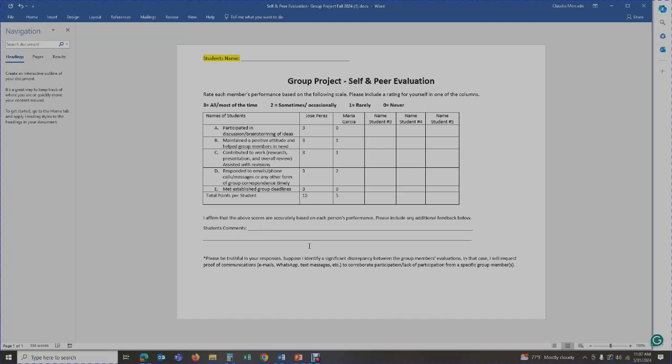Another thing to note is that I grade the group project as a whole. I've had students come back and tell me, Miss, I worked on slides 4 and 7 and they were amazing. And I go back and I look at slides 4 and 7 and yes, they are amazing. But the rest of the presentation is very low quality. So I am not grading on slides 4 and 7. I am grading on the presentation as a whole. If the presentation as a whole is not coherent, is not informative, is not well developed, then you're not going to get a good grade even though your 2 slides are amazing.